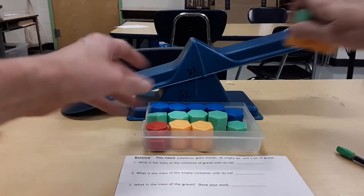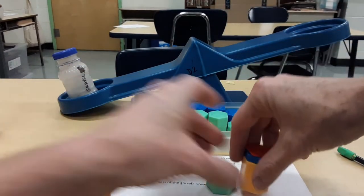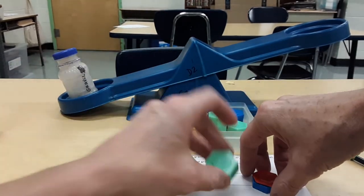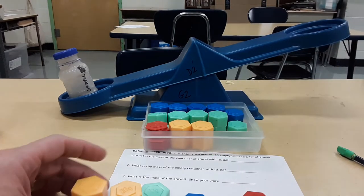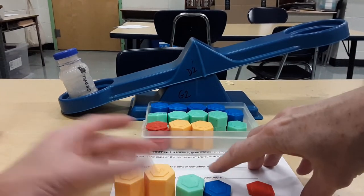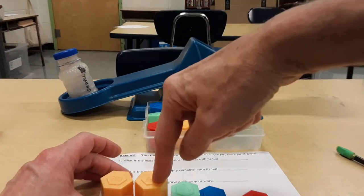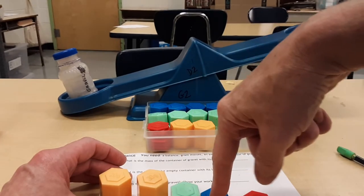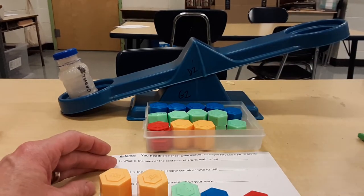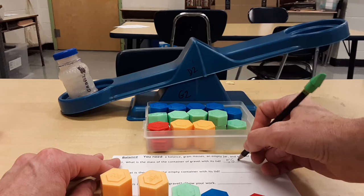Okay, so now my job is to add these up. This equals this because it's balanced, so let's add it up. The mass of this jar is 20 grams plus 20 plus 10 plus 5 plus 1. So, here we go. Again, what is the mass of the container of gravel with its lid? It equals 20 plus 20 plus 10 plus 5 plus 1. 20 plus 20 is 40, plus 10 is 50, plus 5 is 55, plus 1 is 56. The answer is 56 grams.